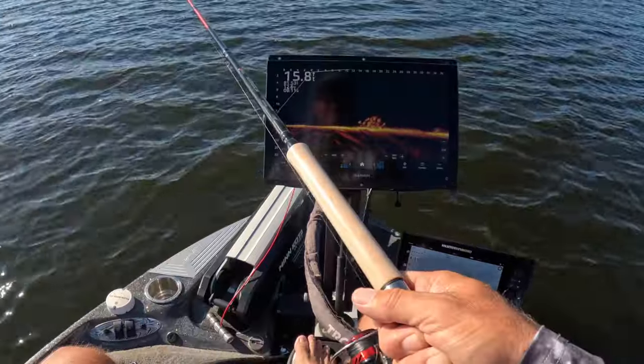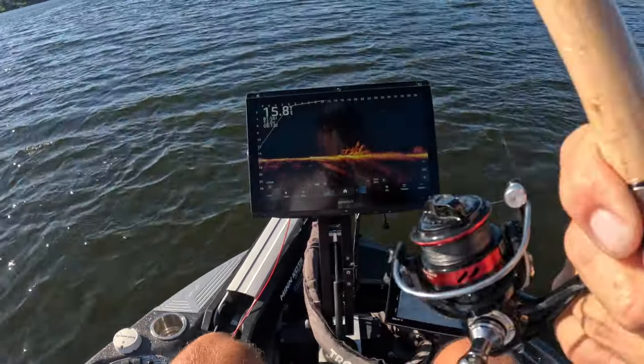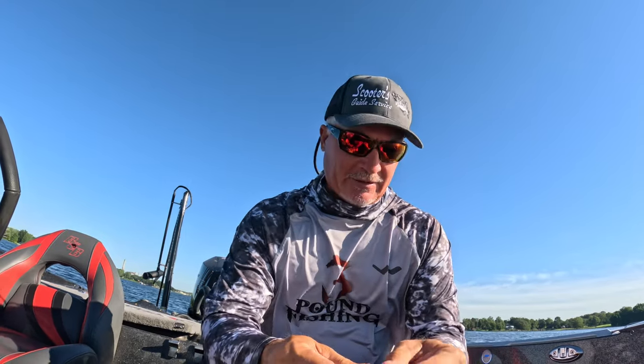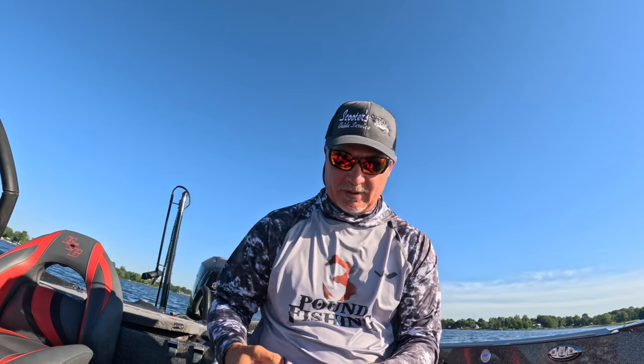First cast - got one! Really had to play that fish though. Alright guys, we got one on a new pile. Good solid fish - good eater. So right now I'm very impressed by this jig. This is my favorite - probably over even the hair jig or the paddle tail. But we're going to try a drastically different color. With a hair jig I think adding some white with some black - contrast is a big factor for me. I think contrast is a big deal.